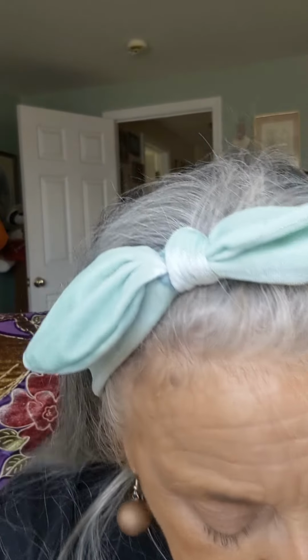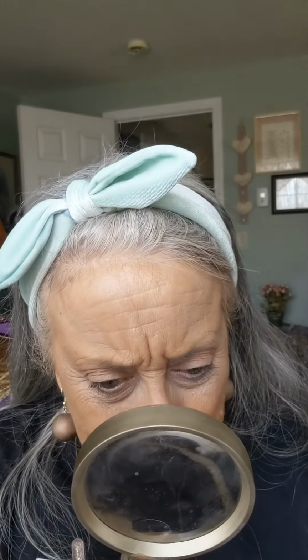What do you think? Okay, now I'm going to take a little bit of highlighter and I'm going to go in with the LYS. I really love this highlighter. I love how it performs, but this is too dark for me. I like a lighter highlighter, but the color that I wanted, they didn't have. So we're just going to go with this. I'm going to stick this under my eyebrow, and it kind of matches the foundation. So this is going to be a great summer highlighter. This is Rose Gold, I believe. Let me look. Aim High. A genuine rose gold.